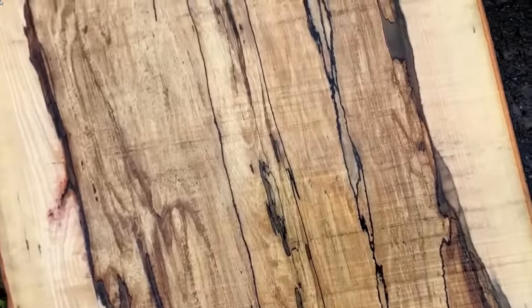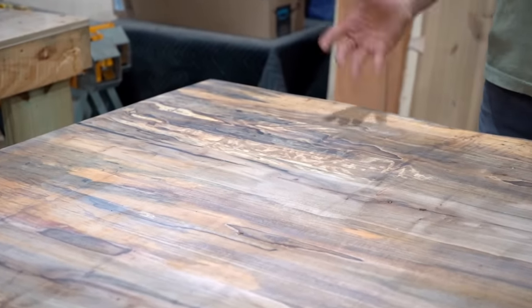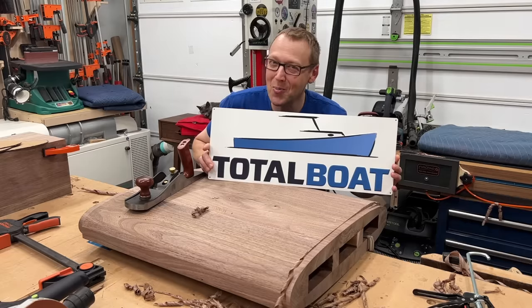Spalting is really pretty and happens often in urban lumber and small sawmills. Larger mills consider it a defect and typically throw it away. Spalting is a fungal infection of the wood — safe and beautiful once properly kiln dried — but it often has a much lower density and will require treatment with an epoxy before you put a typical oil or urethane finish on top.